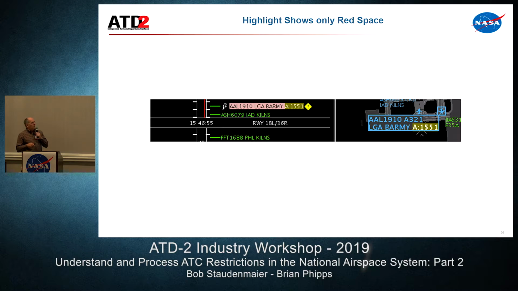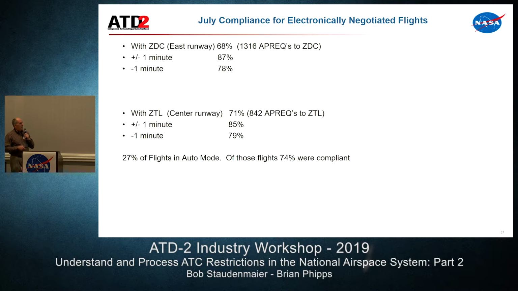So maybe that center person would drag them back a little bit. So in the semi-automatic mode, they're a little bit hesitant sometimes to request a new time. But in the automatic mode, they're very comfortable getting the new time because they know they're going to get it. It's automatic. As long as it's in the green space, they're going to get whatever time they requested. So they're a little bit more likely to reach out to make sure they schedule them and they're going to hit their time a little bit easier in the end.